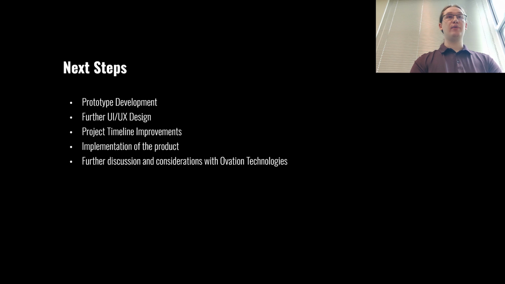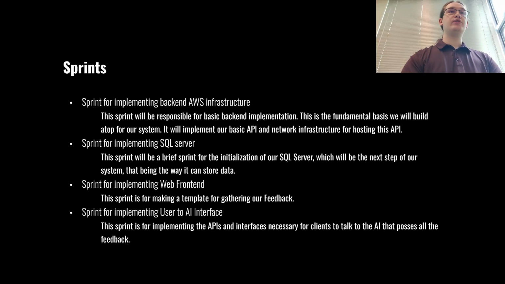So the next steps for this are prototype development, where we have a functional application working, and to do that we will further the UI/UX design that we've been working on, and then potentially modify our timeline based on how that goes, and the implementation of that product, so scaling it largely and then distributing it to organizations as well. And throughout all of this, we have ongoing conversations with the Ovation Technology organization, because they have a lot of say in how we do things and the time we allocate to them, and we work collaboratively with them as well.